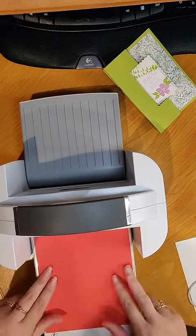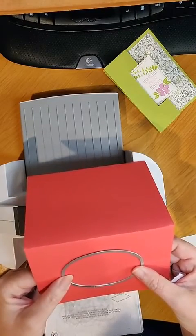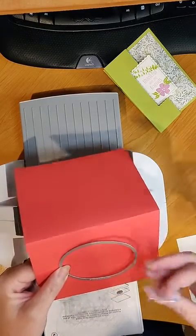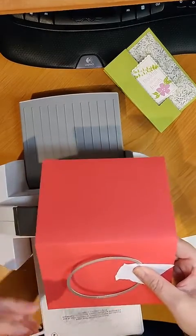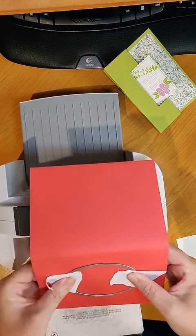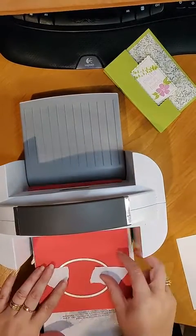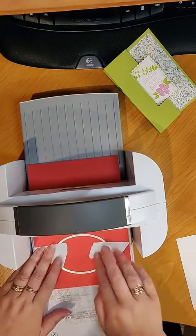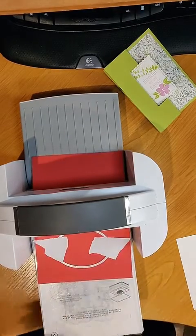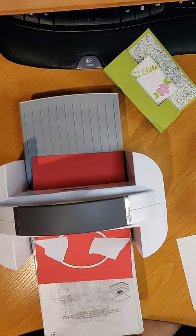Okay, so I've got my paper here, my card here. I'm going to pop my oval. You want it as close to center as possible. If you're a little bit OCD and you want to measure it, then that's totally okay too. So what we're going to do is we only want to cut this half here. So I'm going to pop it all the way, as far away through as I can. I've got bits of vellum all over my plate.